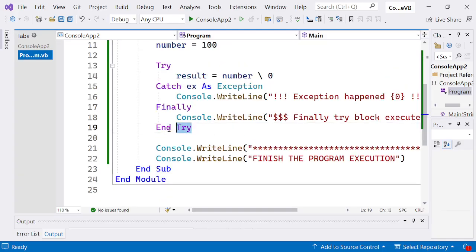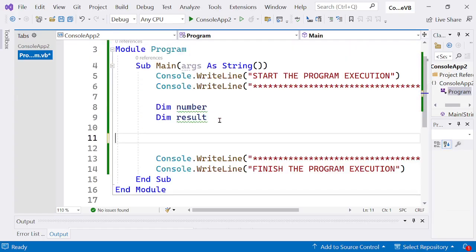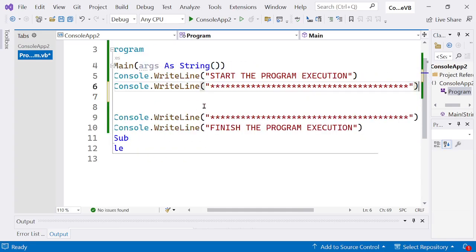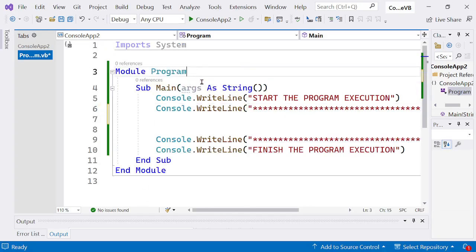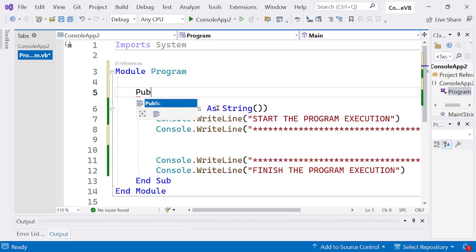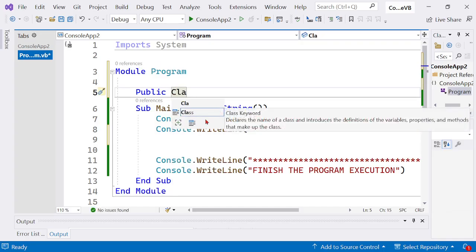This time we create a class right here. Public class.